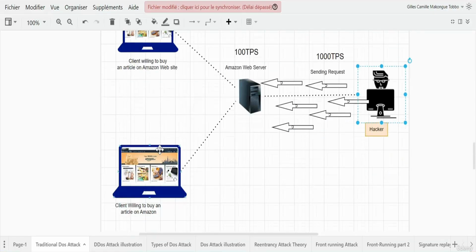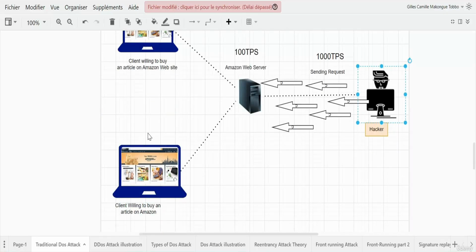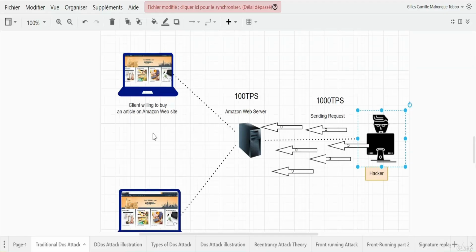So let's consider now we have a hacker or an attacker who is willing to make these services unavailable. Because the denial of service attack is a kind of attack that makes a service unavailable for a certain period of time. It can be forever. And the service here is getting into the web page and buying some articles. So it will make it impossible to happen again, maybe for some period of time or for forever. So it's really important to understand that.